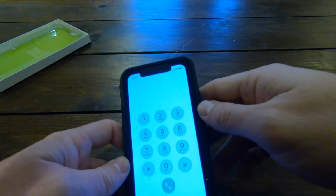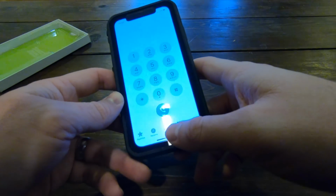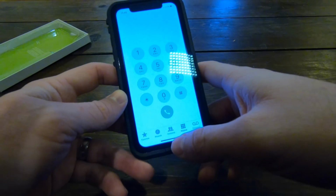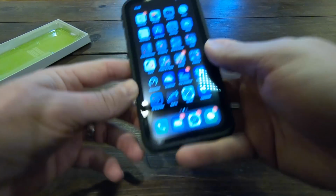Okay, sounds really good. Now I will tell you this: when I look at a white backdrop, it looks a little grainy. I don't know if you can see it in the video, but it definitely doesn't look as crisp as without the case, that's for sure. Let me pull up a photo here and see how this looks.